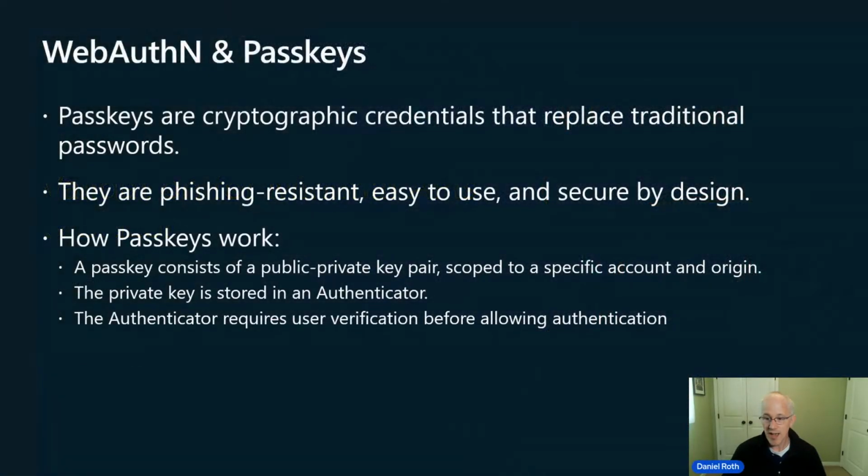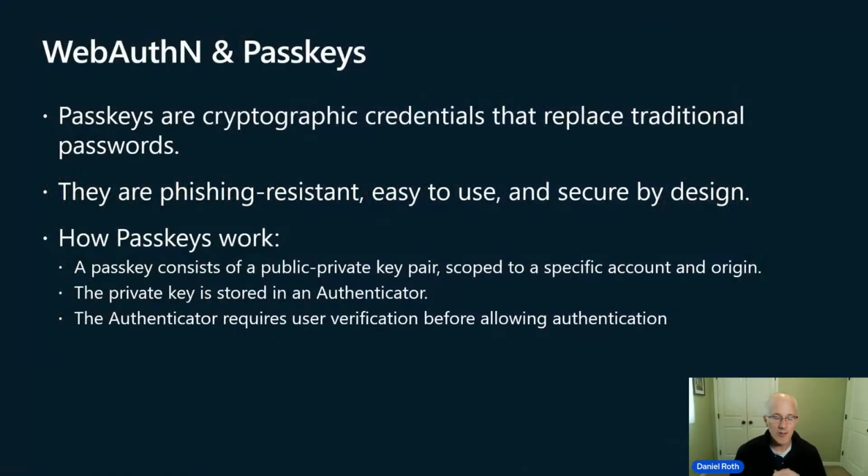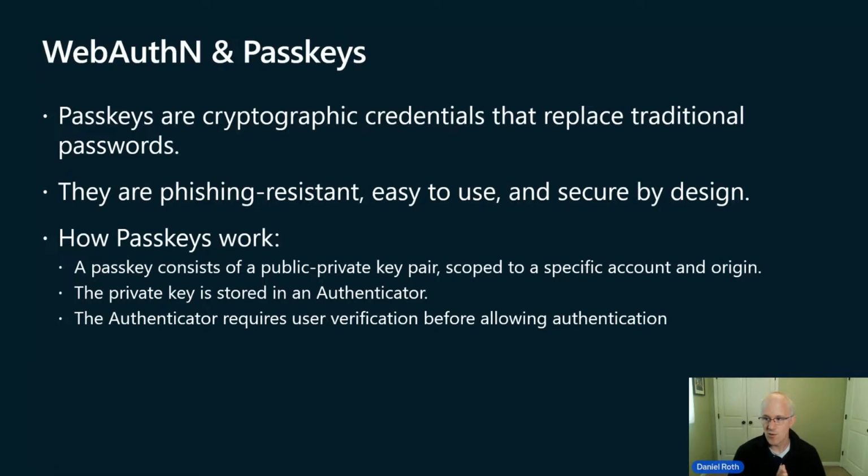Next, we've also added support for WebAuthn and passkeys to ASP.NET Core. This is something we've been working on for a while. If you're not familiar with passkeys, passkeys are cryptographic credentials that replace traditional passwords. And the great thing about passkeys is that they're phishing resistant, they're easy to use, and they're secure by design. A passkey consists of a public-private key pair that's scoped to a specific account and origin.